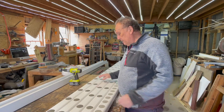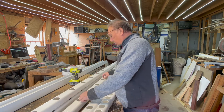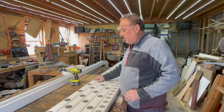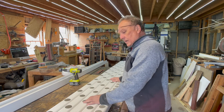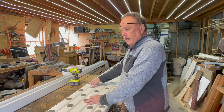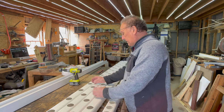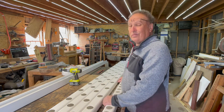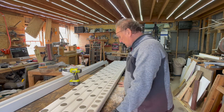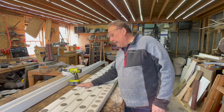Everything's drilled. I offset two of the growing channels to maximize planting density — they're still eight inches apart but four inches offset, so I can fit a little more production per square foot. We'll see if that's a good plan. The goal is to have some flexibility with the system so I can grow all sorts of things in there.